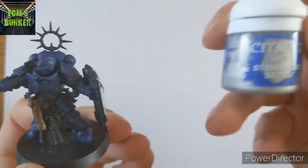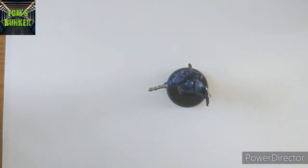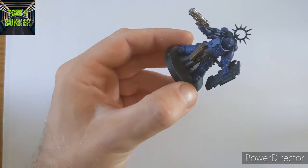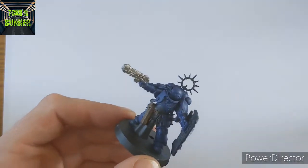What I'm going to do now, guys, I'm going to come in with Stormhost Silver, and what I'm doing here is I'm picking out the silver aspects of the paint job, again, it's all the base colours. Little tiny dab of water in with metallics, you know, water down every paint. That's it, really, it is a sort of a key tip, so to speak.